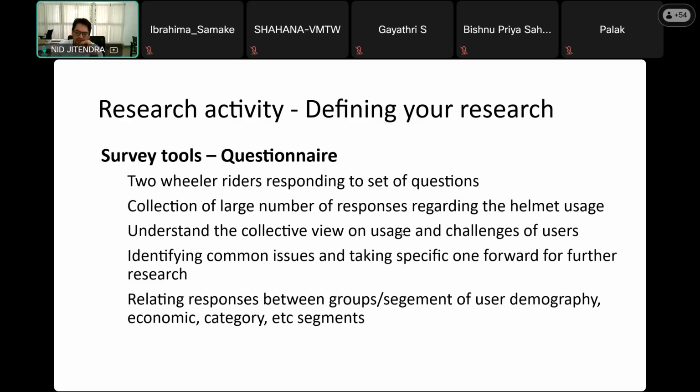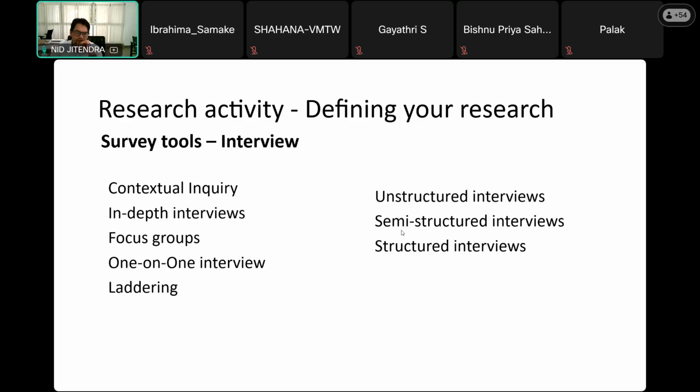This could possibly be the structure we have discussed. When you go for the interview in a similar scenario, you will do contextual inquiry, and you will possibly do some in-depth interviews. Contextual inquiry will give you the idea of context, where you are and how people can respond to that. In-depth interviews are like you're sitting with one person and talking deeper questions, possibly in a more unstructured manner, and you're trying to understand what is the pain, what is the feeling, what sort of challenges people have faced.